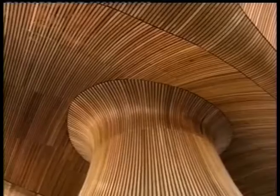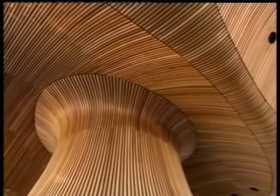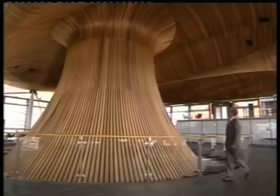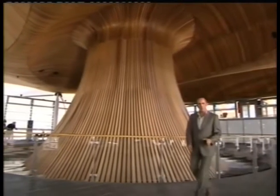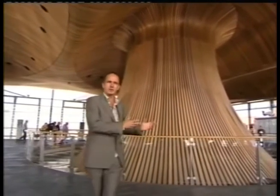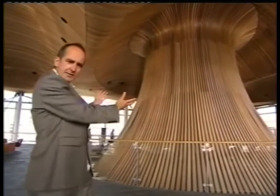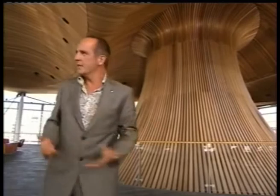I think it's actually a huge Welsh magic mushroom. But the architects intended a different symbolism. Richard Rogers wanted this to be a gathering place, as though under a giant Welsh oak with an undulating canopy. Look, here it is. And it does sort of work. I mean, this place is more than just a glass box with a roof on it.